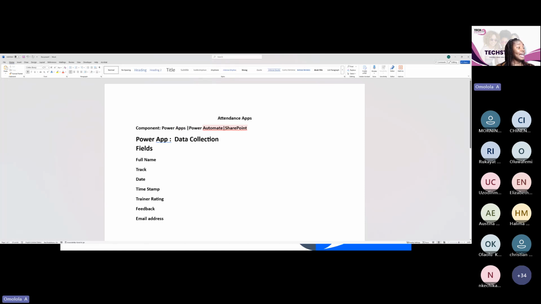So are we going to use it now? Let me change this to major components. So these are the major components I will be using. We'll be using Power Apps, we'll be using Power Automate, we'll be using SharePoint. Are we going to use connectors? Yes. And the reason I asked Kristen to unmute is connectors are within, okay? Within Power Apps, within Power Automate. Connectors are within these two, and I did not mention it. So when I saw it is within, I was like, who is Christian? Anyways, so connectors are within Power Apps and Power Automate, but you need them. If I'm going to speak to SharePoint, I need connector. I would definitely use connector, but I'm not going to write it here because they're within Power Apps and Power Automate anyways. Do you understand?